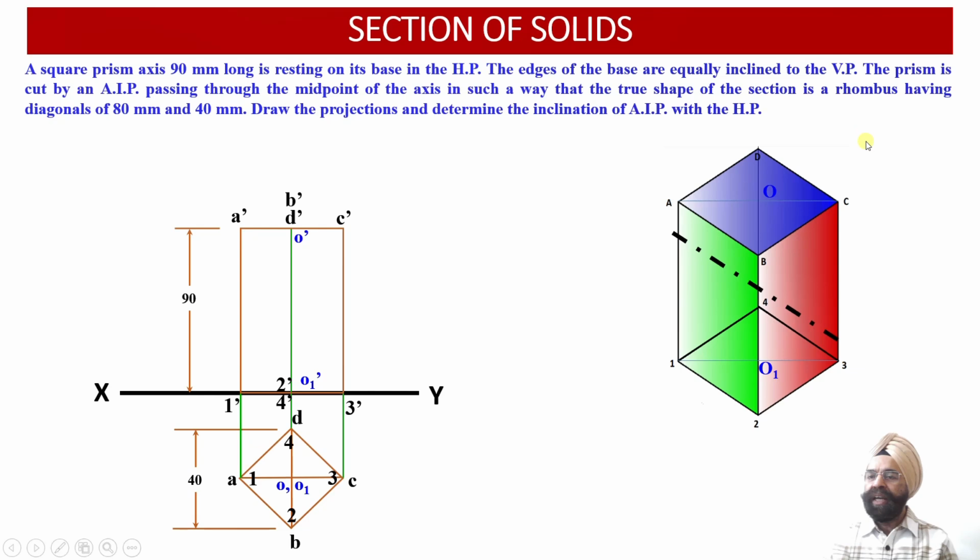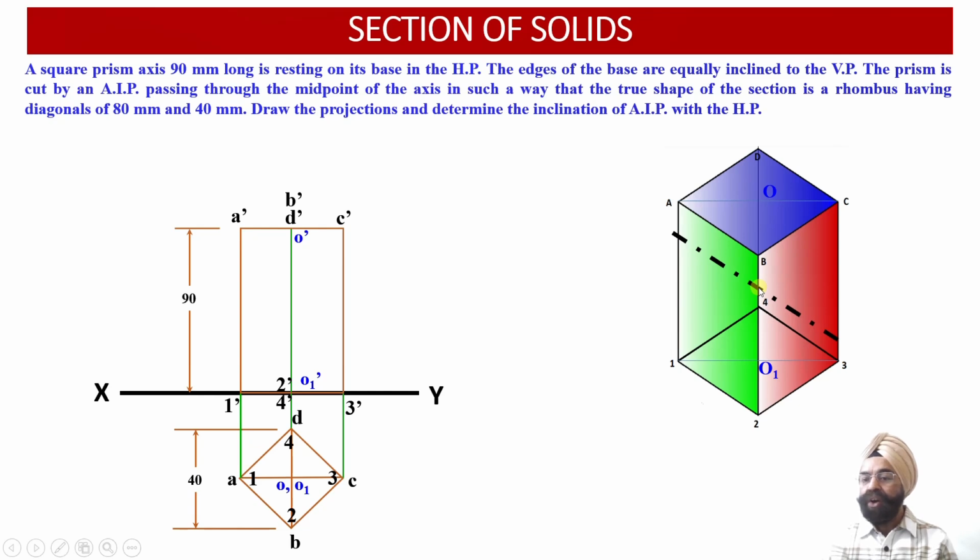So if the longer diagonal of this rhombus is going to measure 80 millimeter, then this auxiliary inclined plane, as it is oriented into this position, should also be measuring 80 millimeter between the vertical edges A1 and C3 over here. So now we have to locate the orientation of this cutting plane into the front view projections in such a way that the length between the midpoint and the first point of intersection, which will be obtained on the vertical edge A1, should be equal to 40 millimeter.